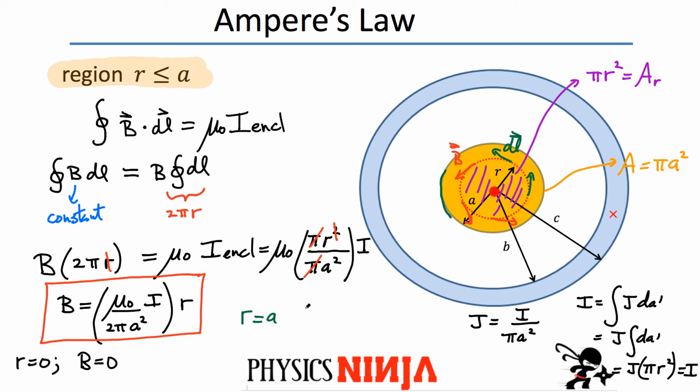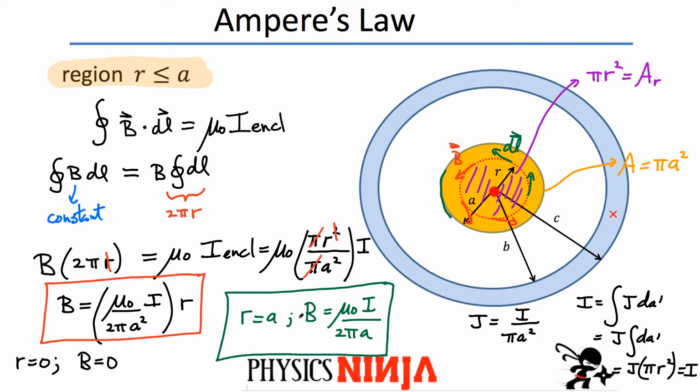and what you get is a magnetic field strength which equals mu 0 multiplied by I. And now you see one of these a's is going to cancel with the area down here, and you're going to be left with 2 pi times a. Actually, this should look familiar to you. This looks like the equation of a magnetic field produced by a single wire. Okay, so that is our first region. Now let's go ahead and calculate the magnitude of the field in the other regions.